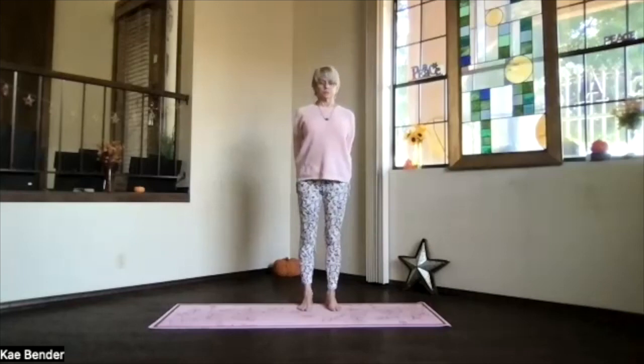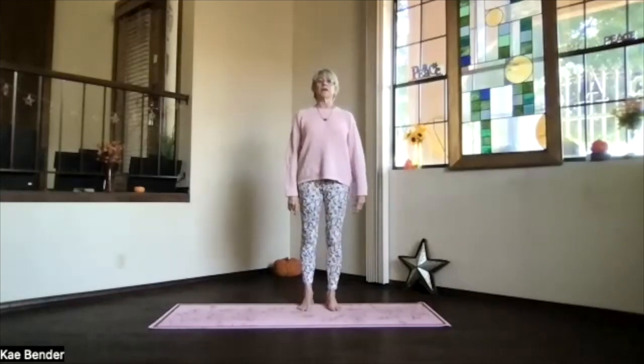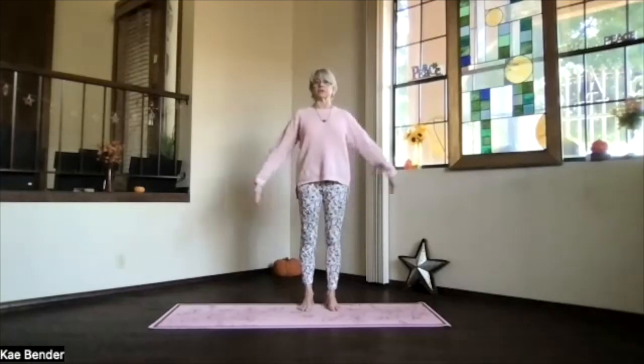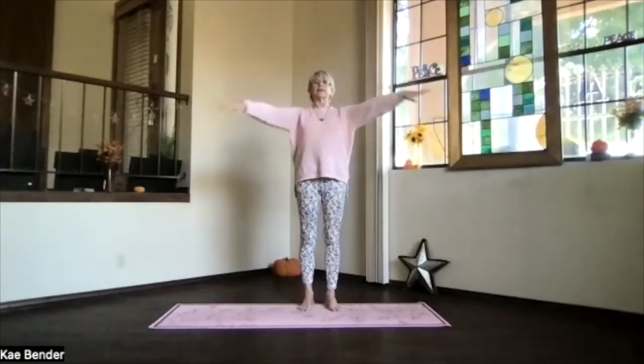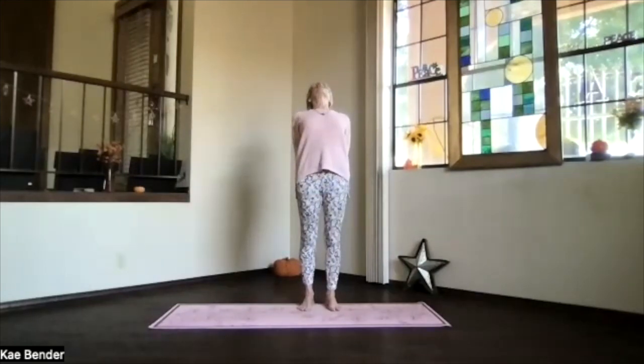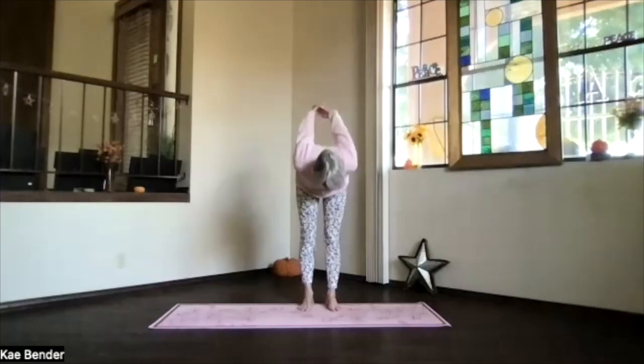Spread your toes. Inhale. Coming up and release. Feel the spine a little more activated, and we'll keep doing that. Arms again to shoulder level, hands to your heart, stretch to the front, and clasp your hands the opposite way behind you. So shift the fingers in one position over.